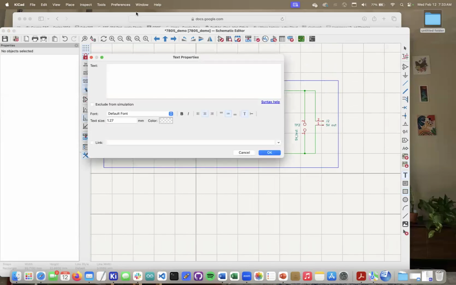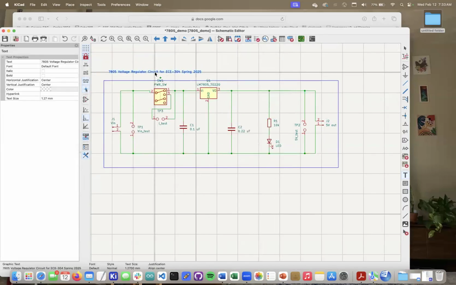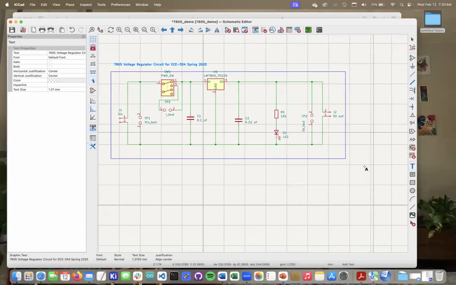And I'm just going to write 7805 voltage regulator circuit for ECE 304 spring 2025. And you'll see that we'll put that label right here. Okay. So there's our schematic.